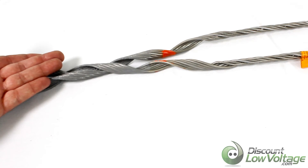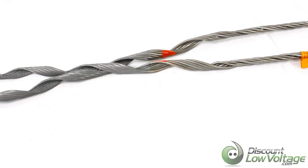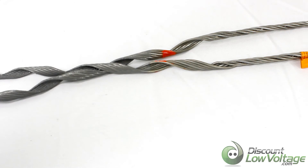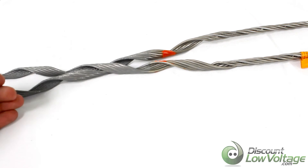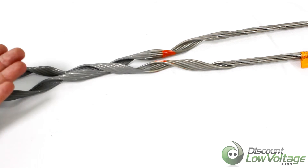The most common question I get asked about light tension dead ends is: what is the span length? If you're going to use this pole to pole, the maximum span length is 300 feet. That's pretty decent — if you put a pole 300 feet away, you can still use one of these, which is a pretty nice run.